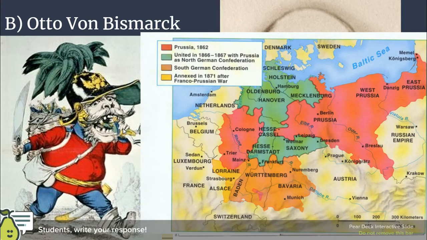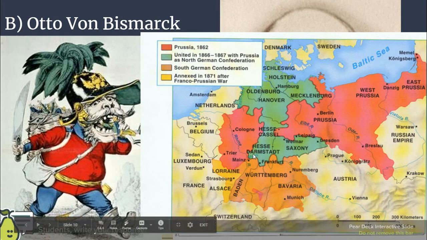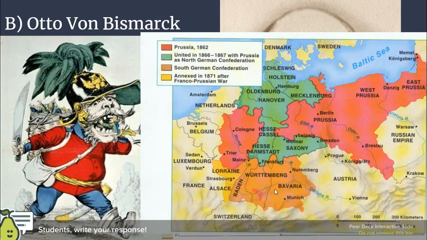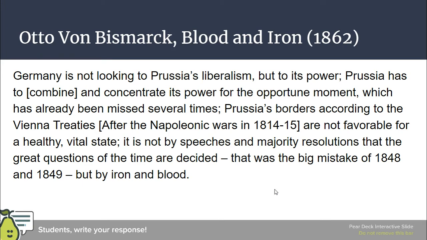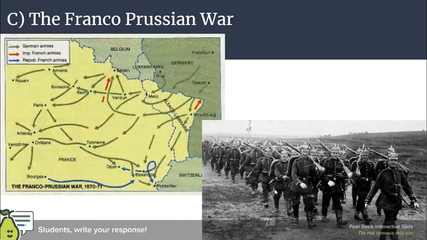The result is Otto von Bismarck did get the ability to start annexing some of these southern German areas, especially Bavaria, which is an incredibly valuable and wealthy region that needed to be part of this German empire. So the Seven Weeks' War gets him some of these princedoms and then keeps Austria out, which is almost as important. Here we see Otto von Bismarck's famous Blood and Iron speech, basically describing that it's not about constitutions, it's not about speeches, but it's about what you can do with your army and the military and economic might you can build.